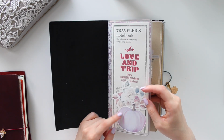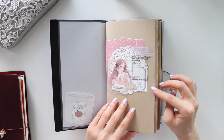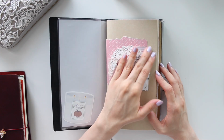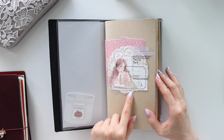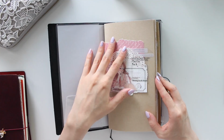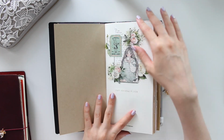I have a clear folder in here, so I just put ephemera in there, and this time I have used the craft insert, and I really like the craft insert over the white one or even the cream for collaging, because with a lot of my pieces you can see that sometimes it has light colors or even white, and obviously if you put it on a white background you can't see it. So I like that this is cream so that you can see all the details.